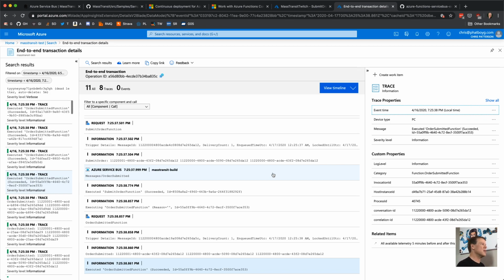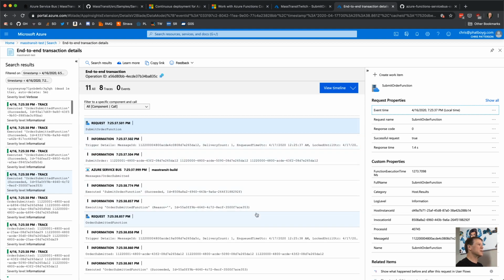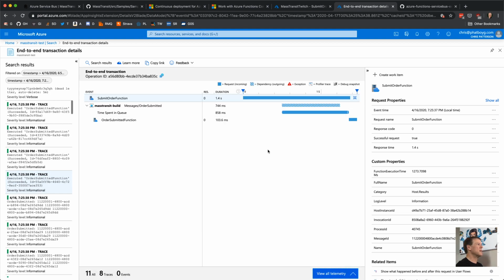I know it's doing logs because I see these information. And I know it's doing some request tracing, and if I look at the timeline, I can see that the message hit the queue. And this is the message I published because MassTransit build is the namespace. So it hit the queue, it sat in the queue for 858 milliseconds, and then the function ran in 103 milliseconds. So it has some level of tracing.